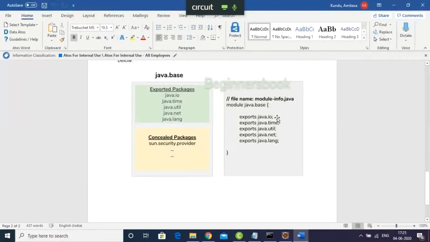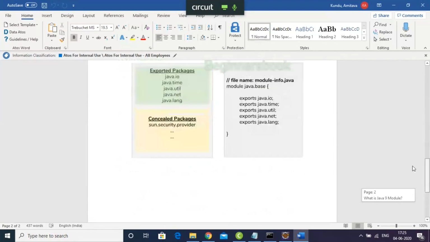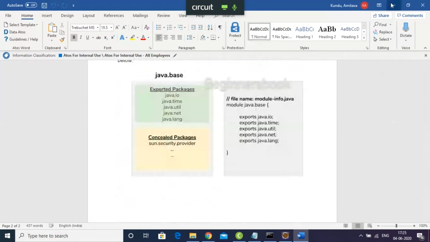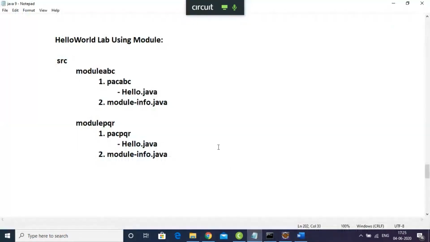Whereas with concealed packages, only that existing module can work with them, not others, right? So you can explore how we implement the dependency between modules, how I can export something from a module, and how I can require. That is another big domain to explore. Correct.